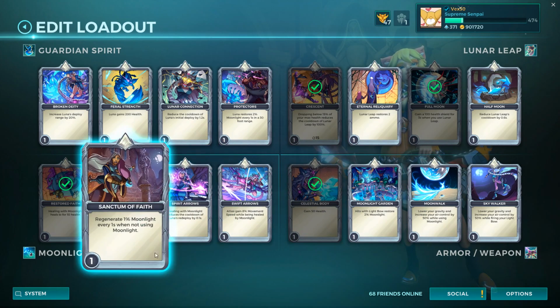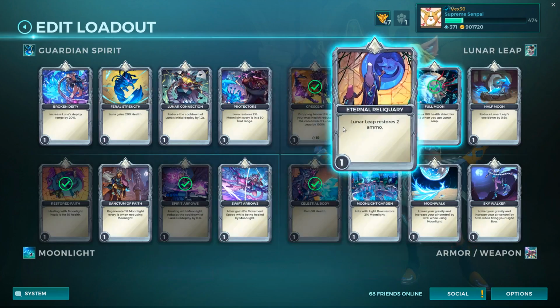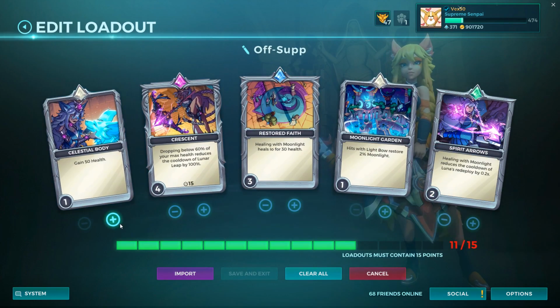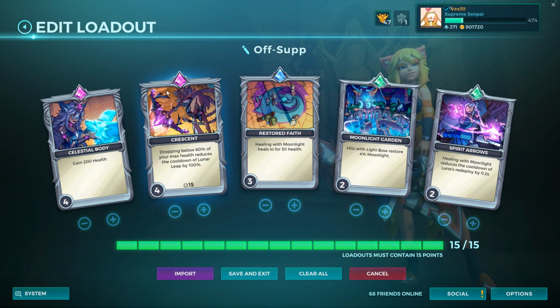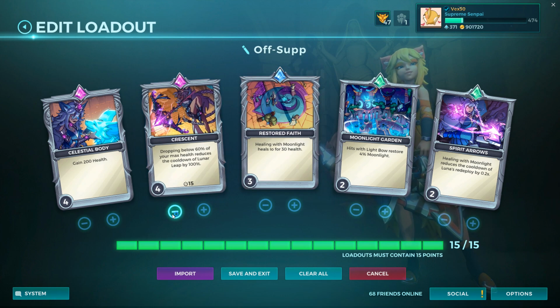And redeploy is still really good, even on this build. So instead of this, we would run Moonlight Garden. Crescent 4, I would run Health 3, this. I think this is the build for an off support. Very close to the build for an off support. You have self-sustain, you have a way to get out.